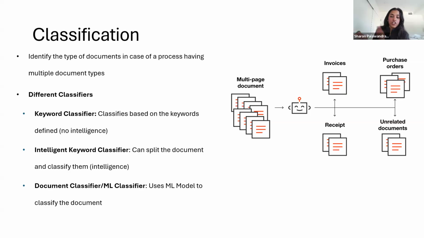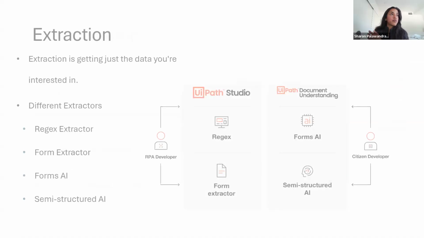If it's a hard no, then go to the document classifier and ML classifier, because using those means you have to train the classifier again, which is going to be a lot of time and effort from a developer standpoint. But this is something I see all the time in the developer community. There's a lot of ambiguity on what classifier to use. So I hope that helps if somebody is struggling to identify the classification approaches, right?